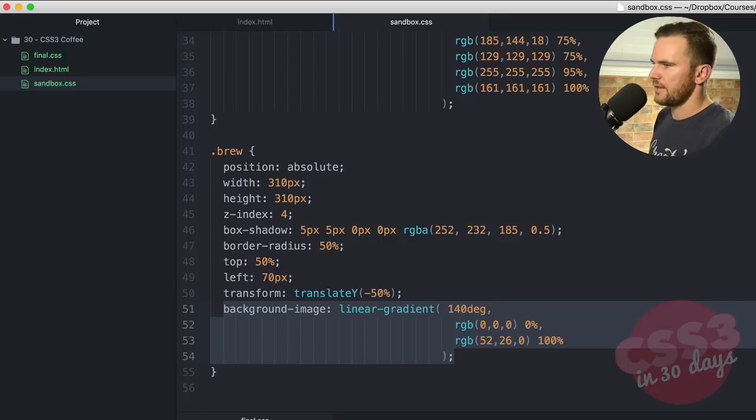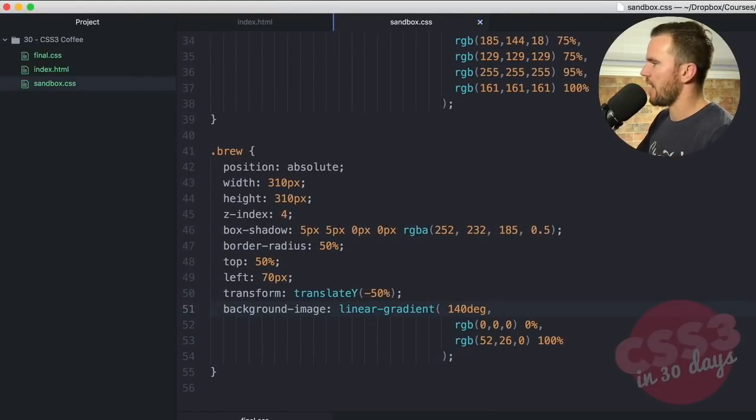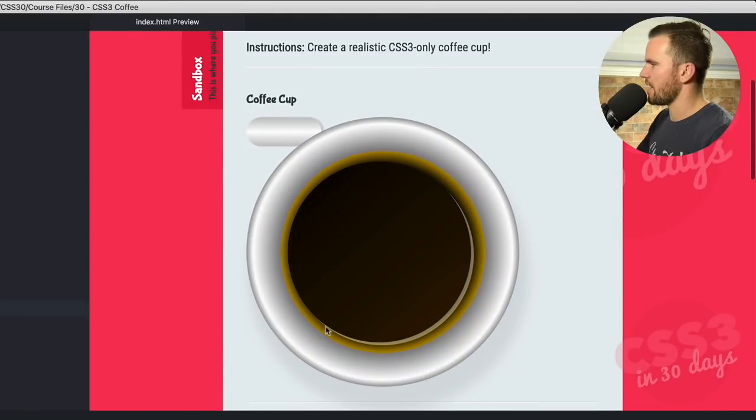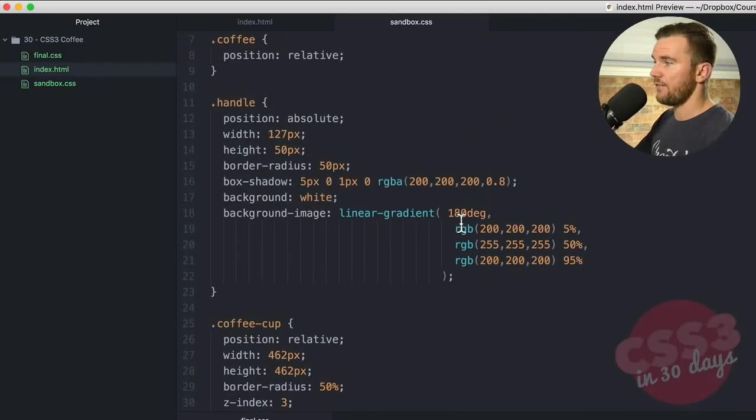So the problem was we didn't have a background image. So if I were to remove this style altogether and then check out our crema, it doesn't line up properly. And that's because our circle wasn't filling out this area. So if I put the background image back, it actually cleans it up quite nice. That's exactly what I'm looking for. Beautiful. All right, and one last thing is just put this handle back. We need to put that handle back where it belongs. And then we are done with our CSS3 coffee cup.